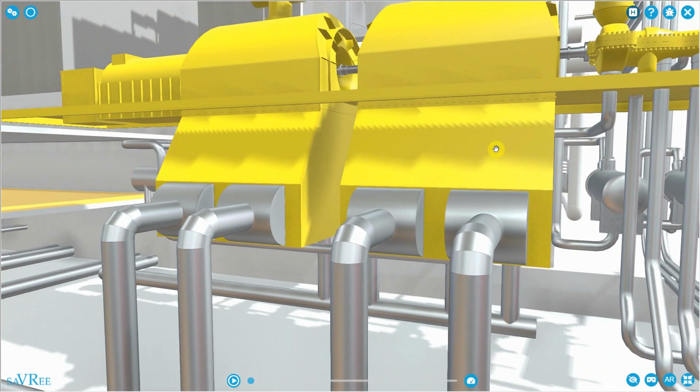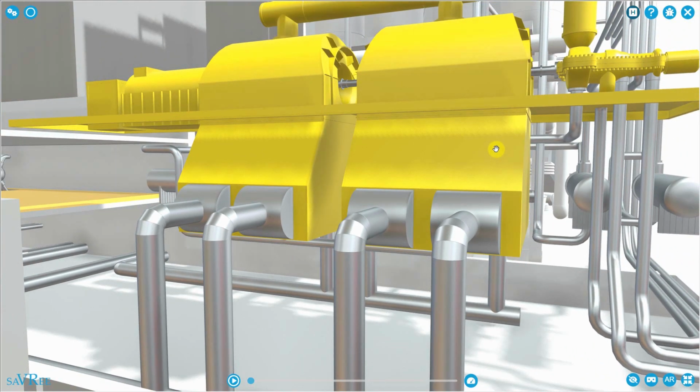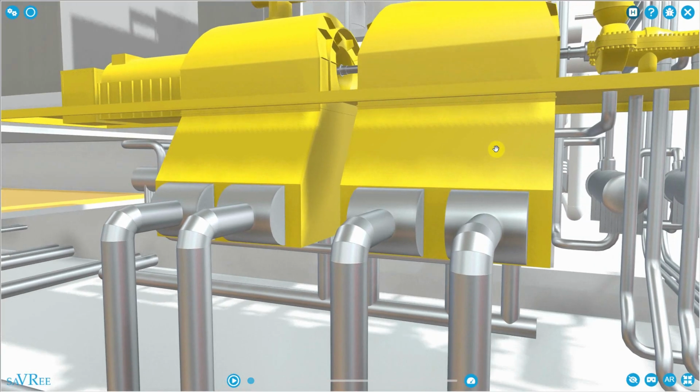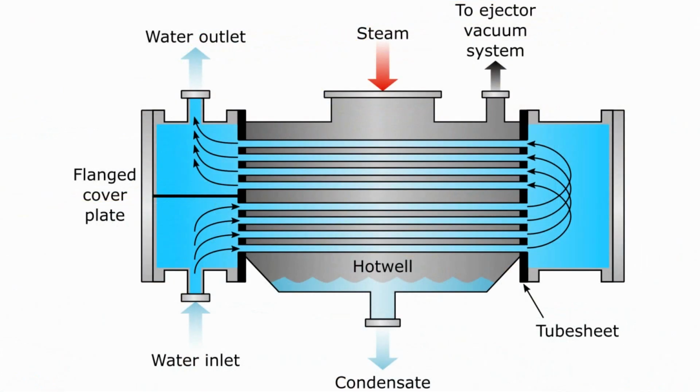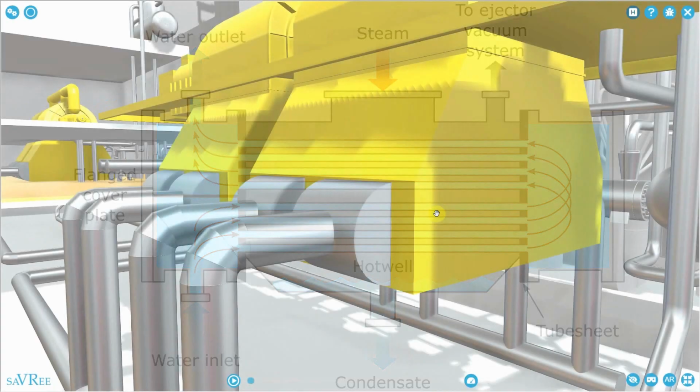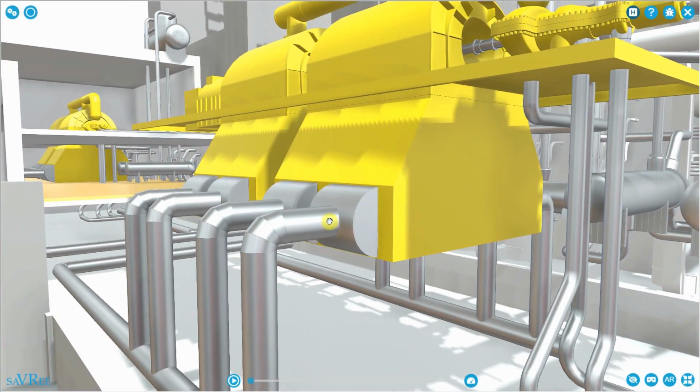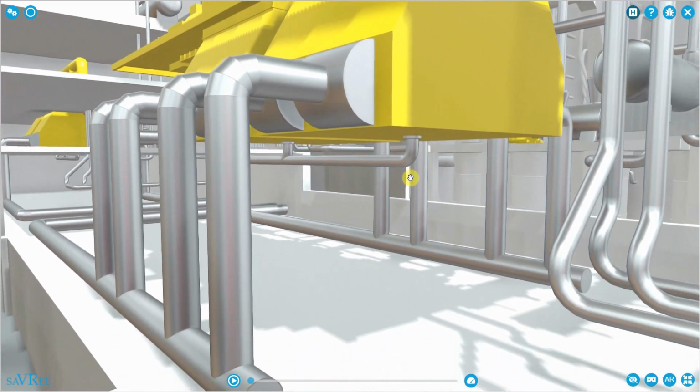We cool the steam using our cooling water system, which we can have a look at in a moment, but essentially it just means that we're passing cold water through a heat exchanger, and as the steam comes into contact with our cooled heat exchanger, usually just a series of pipes, similar to a shell and tube type heat exchanger, the steam is going to condense, and then it's going to drip down to the base of our condenser in an area known as the hot well. When this condensate accumulates at the base of our condenser within the hot well, we need to extract it.